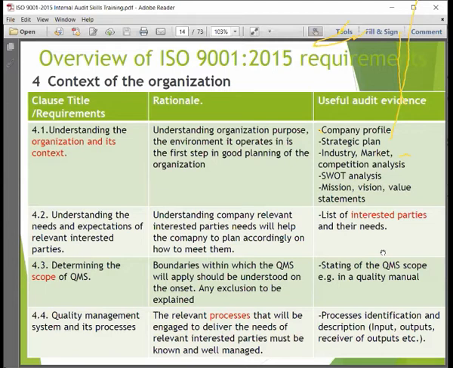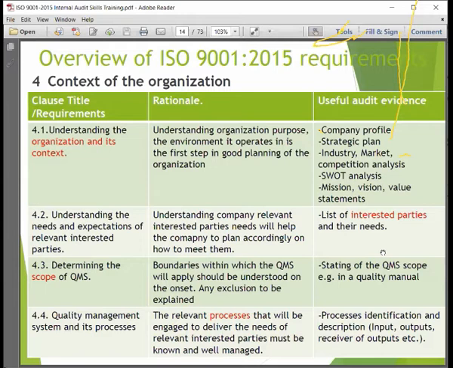Those who perform, the world-class organizations, will do it as an organization. Then in their own processes, they go and look at who my interested parties are and what their needs and expectations are. But the standard does not require you to go that deep. Here, we are looking at the overall interested parties. But nothing should stop you, in your own process.